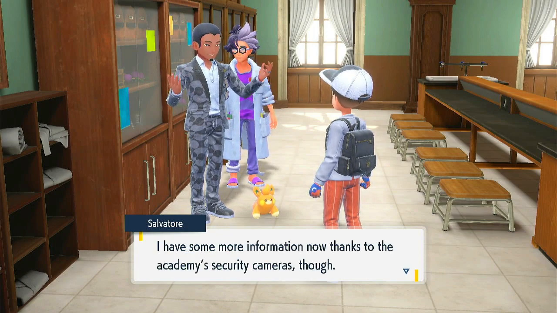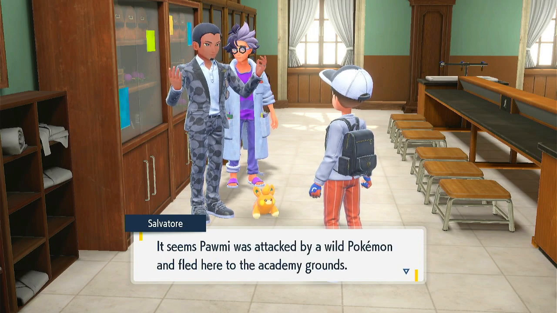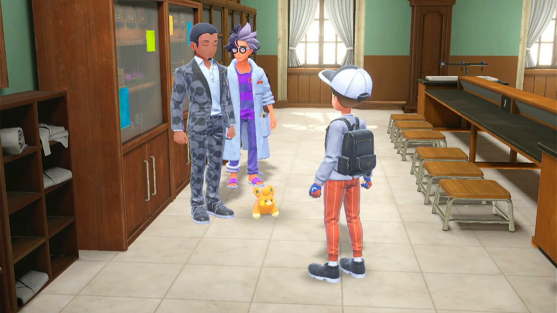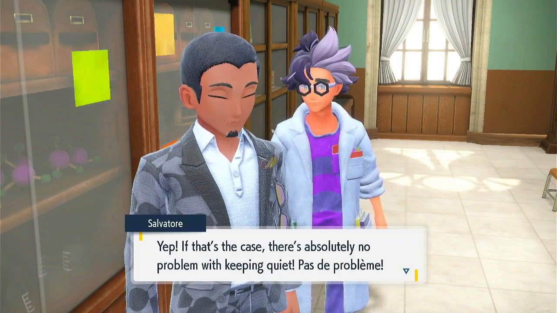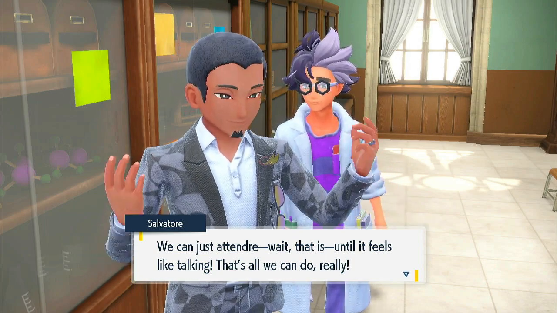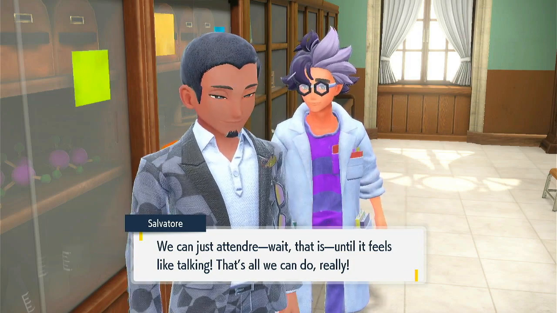I have some more information now, thanks to the Academy's security cameras, though. It seems Pommy was attacked by wild Pokemon and fled here to the Academy grounds. Maybe still in a bit of shock from that experience, and can't bring itself to speak yet. Yep, if that's the case, there's absolutely no problem with keeping it quiet. Anyway. We can just attend... tend to it, that is, until it feels like talking. That's all we can do, really.